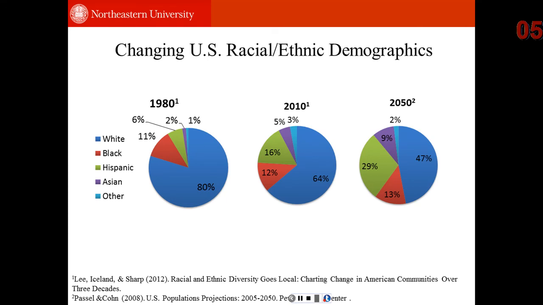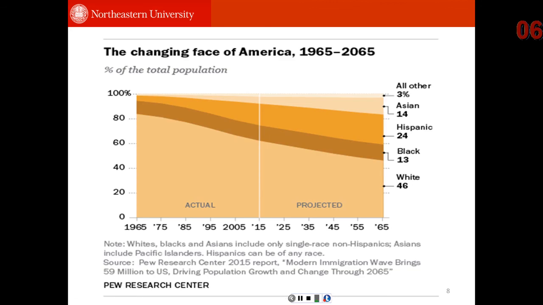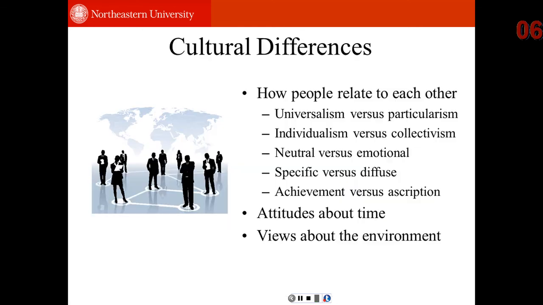So this is just a changing racial ethnic demographic that really forecasted what we're seeing today quite a few years ago. And I don't think this is anything unusual. I think this is something that we are noticing more and more. But it is important that we pay attention to the trends and the numbers that are changing. And here's another graph from Pew Research that really looks at the changing face of America, whether it's white, black, Hispanic, Asian, and what our projected numbers are going to look like.